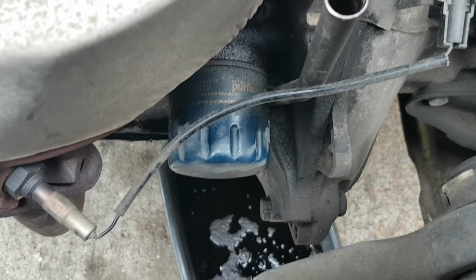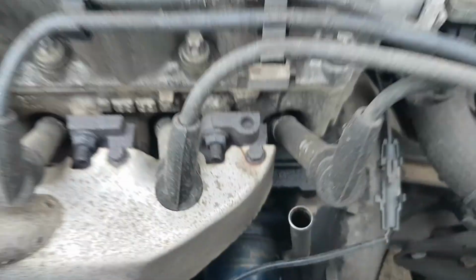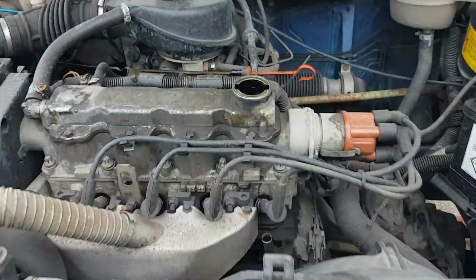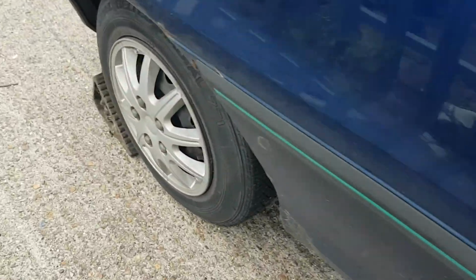Right, I'm back doing the oil filter now. The oil's drained out. We got the car up on ramps. We've taken the cap off, we've taken the dipstick out to allow better oil flow, not airflow. I've also chocked the rear wheels.